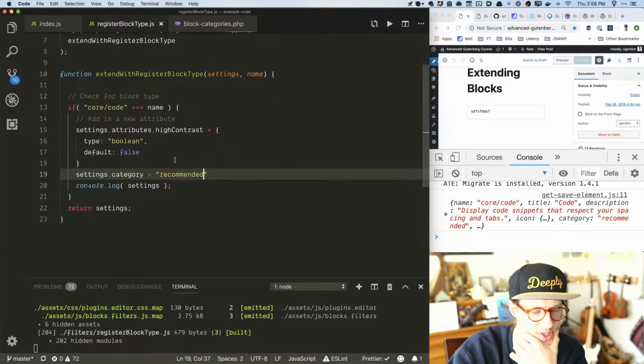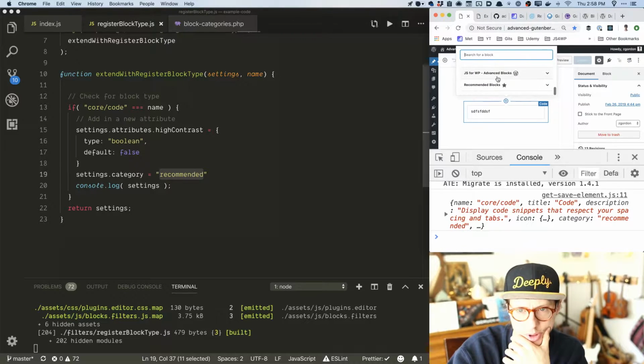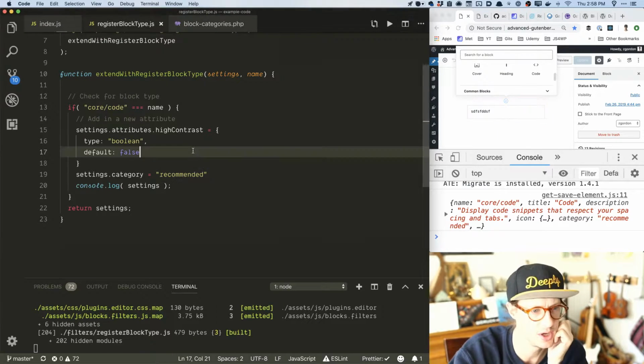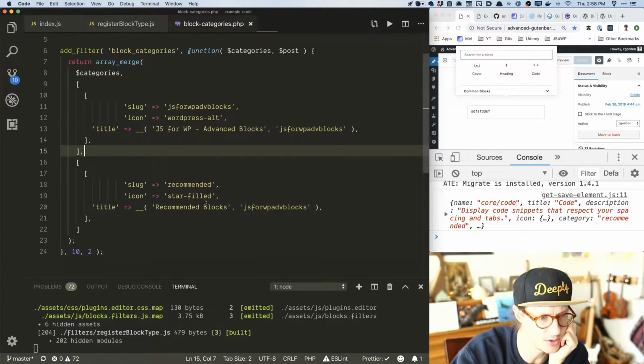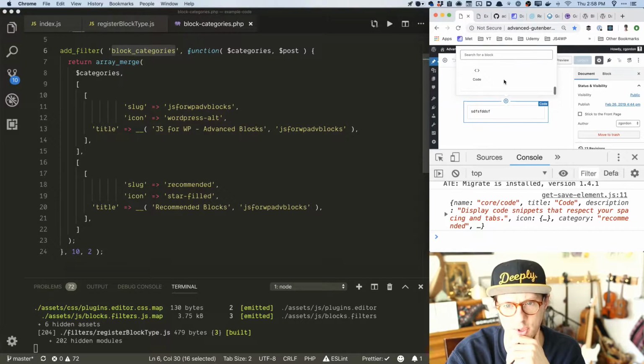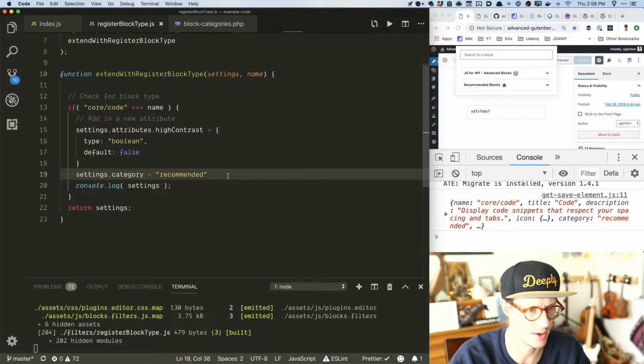So we basically just set up our own little custom block category called recommended, and we can move any recommended for clients here. What I was wondering is, can we remove all of these, or can we change the order that it appears in? I wish. No, it doesn't look like it. So I don't know how helpful that is that they have to go all the way down to the bottom, but whatever. All we're demoing is that you could override things. Okay.